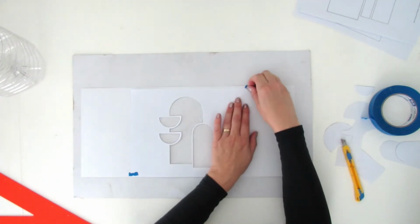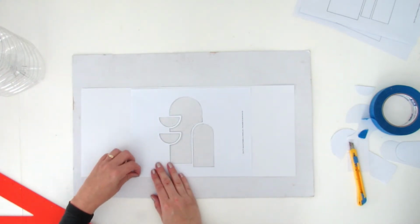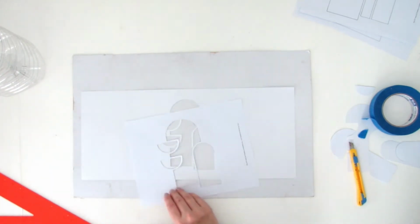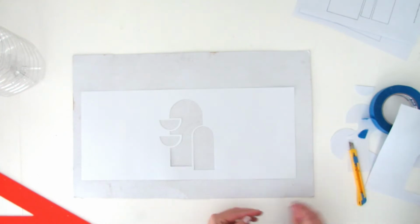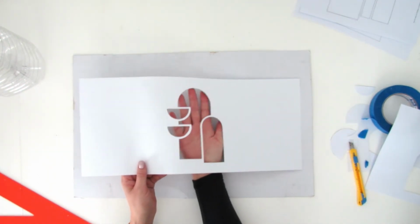Once you are done cutting the shapes, remove the masking tape and remove the template sheet. And this is how the shapes must look like at this point.